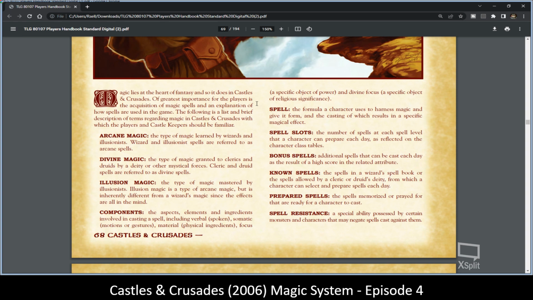Then there are known spells: the spells in a wizard's spell book, or the spells allowed by a cleric's or druid's deity, from which a character can select and prepare spells each day. Prepared spells are the spells memorized or prayed for that are ready for the character to cast. Spell resistance is basically the saving throw based on spells.